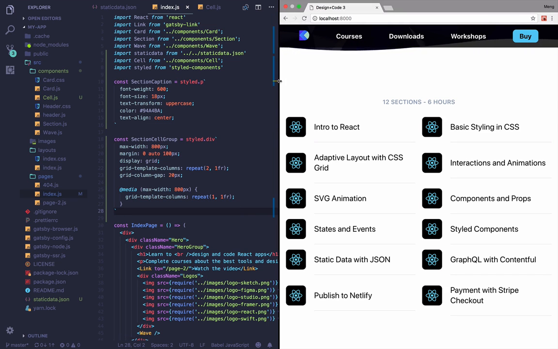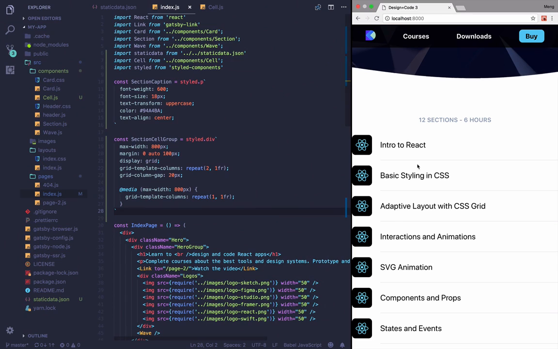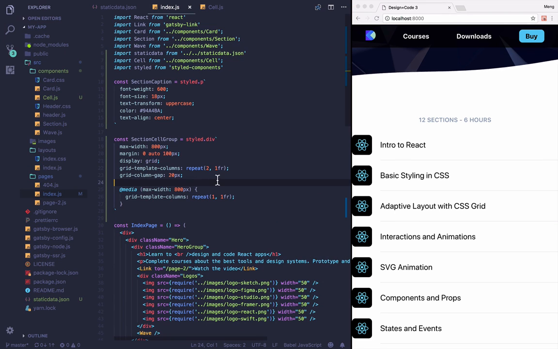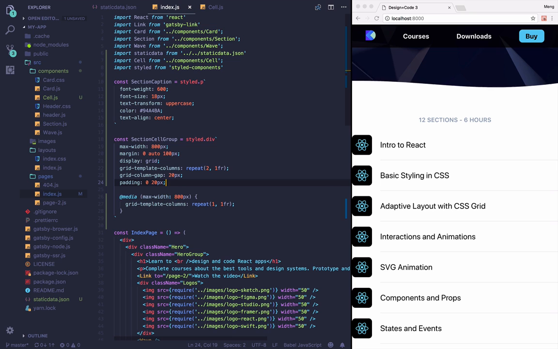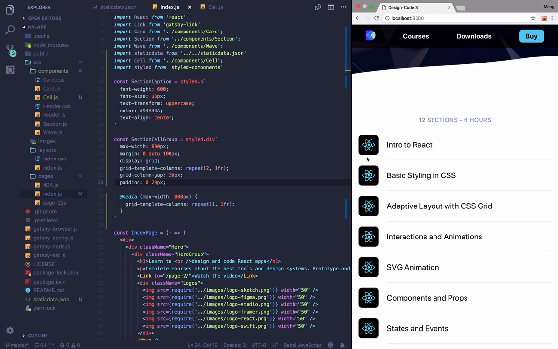So when we resize to less than 800, then it's gonna set to a single column. And I guess the rest is just to add a bit of padding in case that there's a single column. So padding 0, 20, and we're good to go.